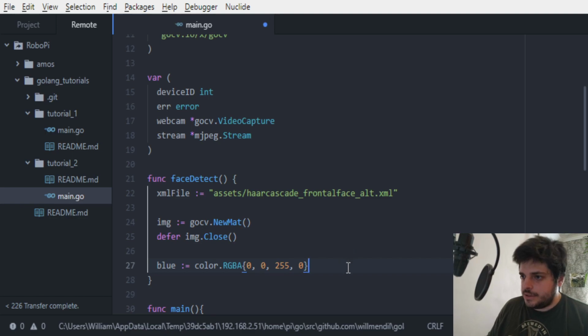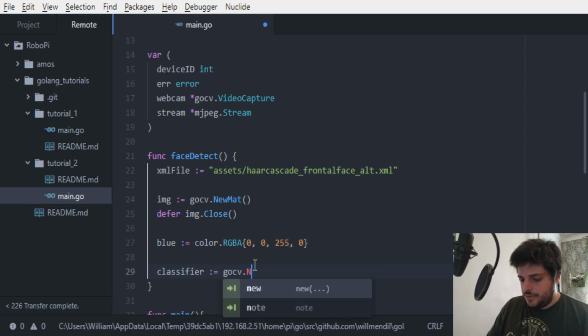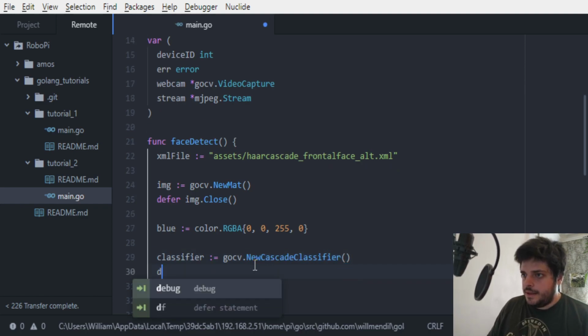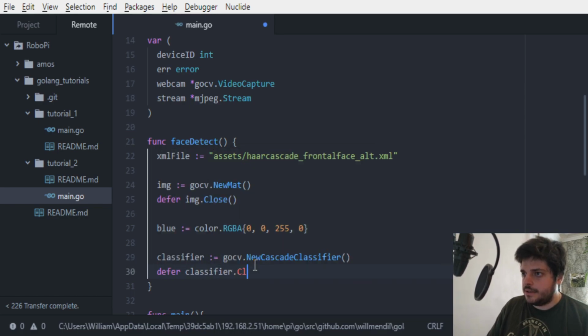You can change the color here. And then we're going to make the classifier, which interprets this file. So it's going to be classifier, GOCV new cascade classifier, and again, we're going to defer classifier close.